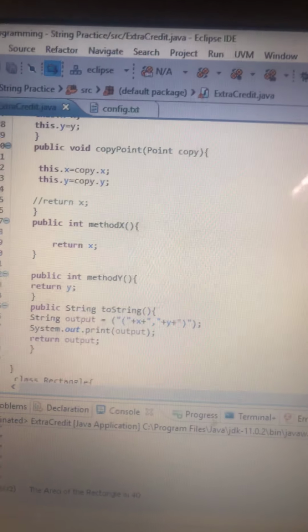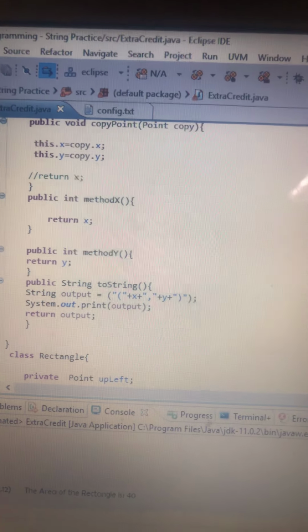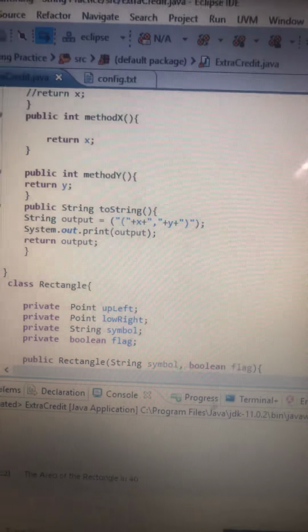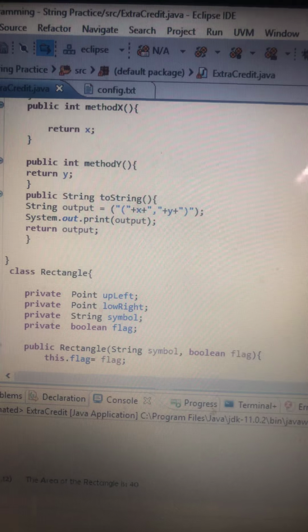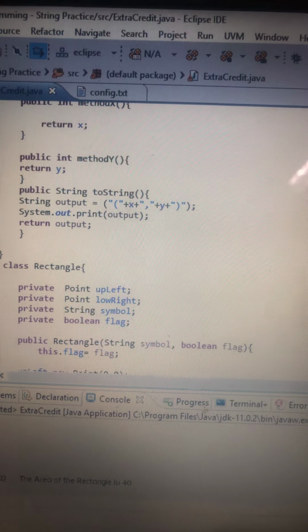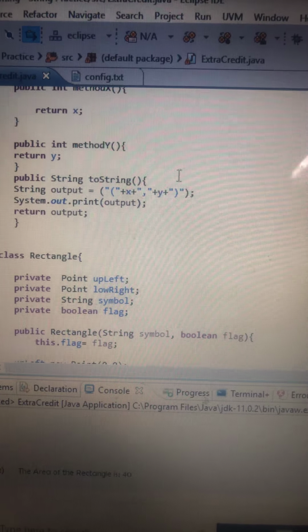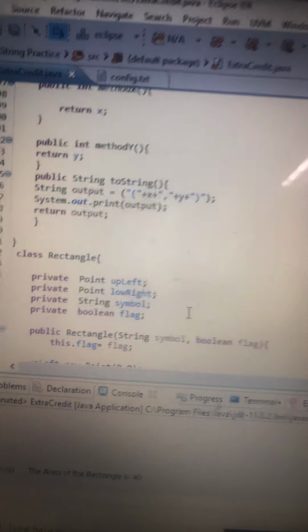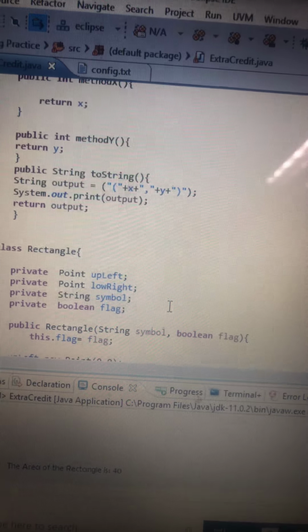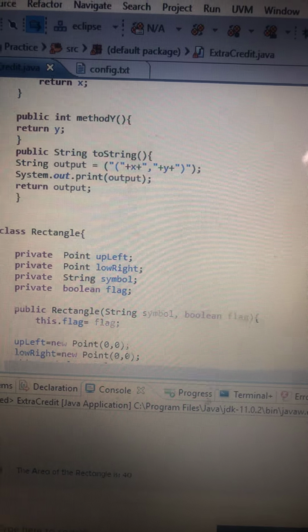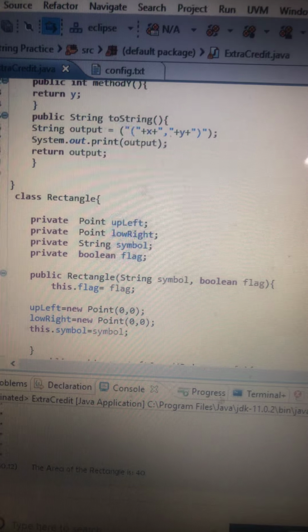And then I returned the method. I returned the X and Y, and then did a toString method so I could return the point in coordinates, within the parentheses and comma separated and whatnot.